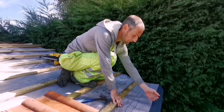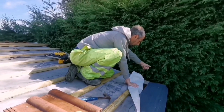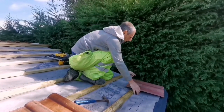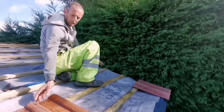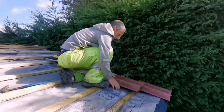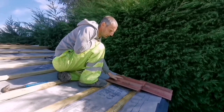So we've set that out so the fascia will slide into this groove here. And then we've put our cement boards on as well, and they overhang 50mm over that side. And it should work out. These tiles have got to be laid at a pitch of 22 degrees. We have to do a 100mm lap on tiles. So when tiles go on, they'll lap over 100mm there. We've already measured that all the way up. And it just works out, there's a bit more of a lap on the top one, but it's not too bad. But that's the way it's worked.